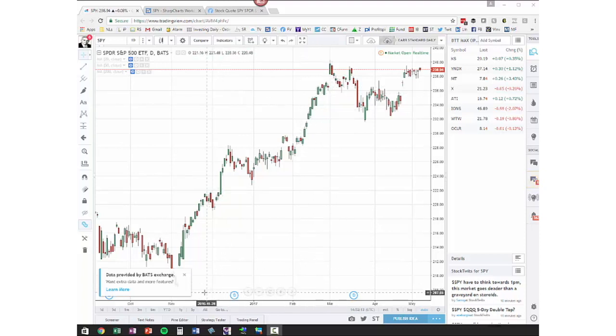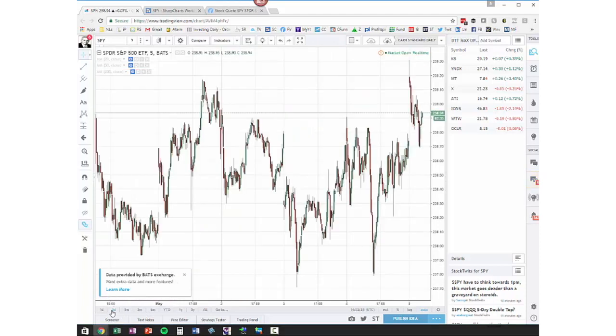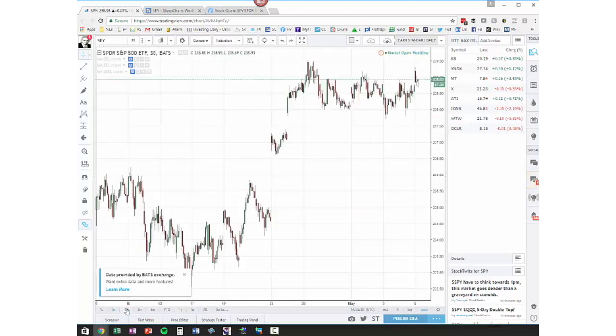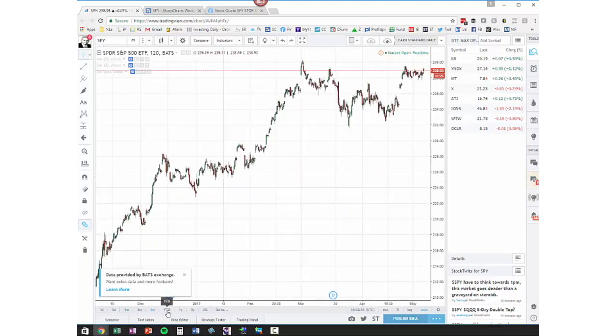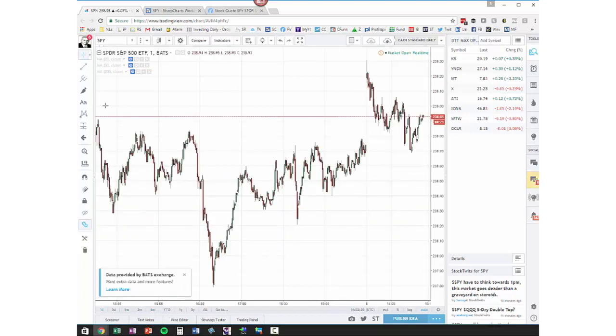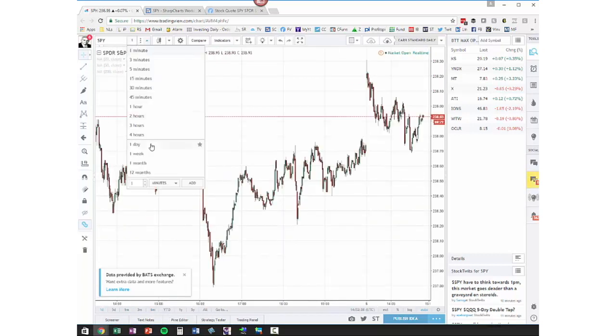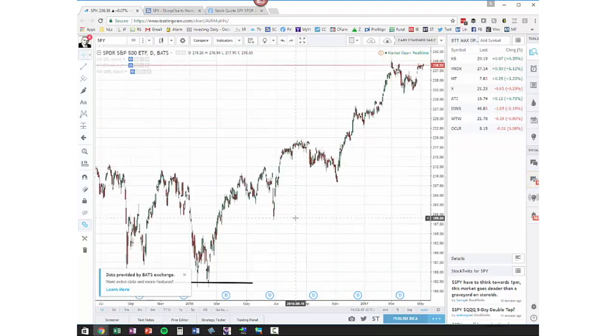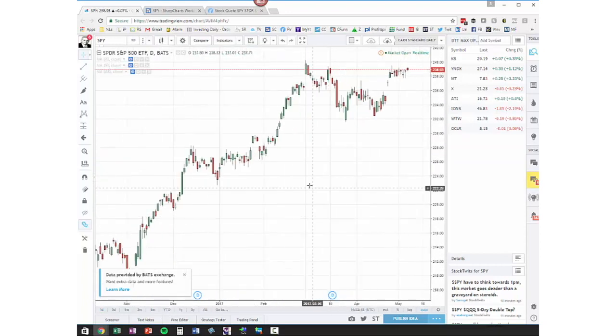You can see down at the bottom of the chart, we have your timeline. With just a simple click of the mouse, we can go to a 1-day chart, a 5-day chart, the weekly chart, of course. We can go to a 1-minute chart, a 6-month chart, etc. But we're going to stay with, I'm not even sure what that is. Maybe that's a 1-minute chart. Anyway, here we are at the daily chart.